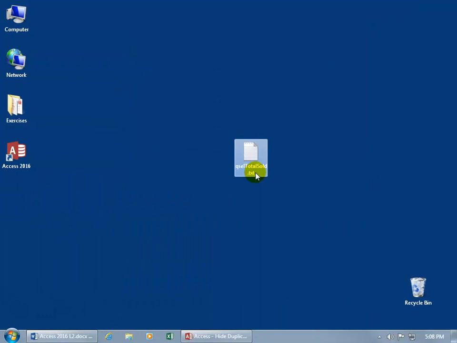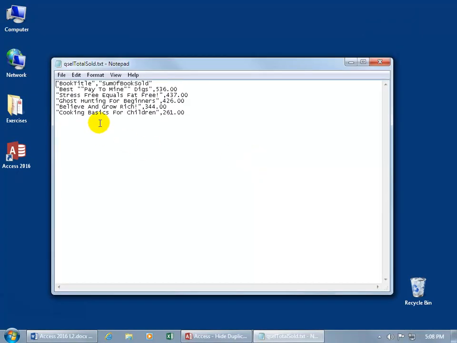Very simple. It's separating the data by a comma. So there's the title for that column, the book title, and then the title for this column over here, which is not aligned, but it is separated by the commas. So it doesn't have to be lined up. It just knows that everything that comes before the first comma, like this one down here and that one, is going to be in the book title field as opposed to the book sold. So there's that way, or let me close out and right click and delete that and say yes.